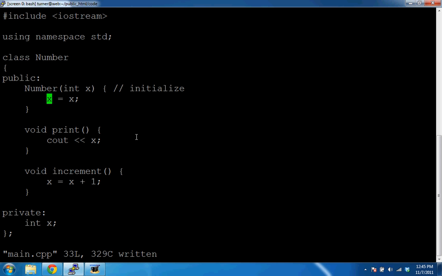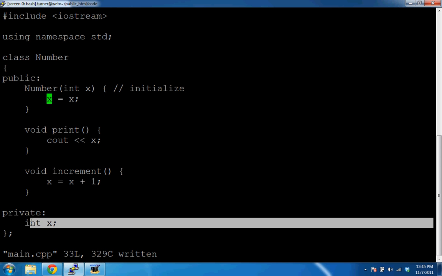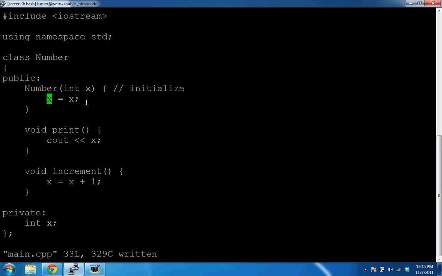Which one has more? I'm going to tell you what the rule is. The rule is if it has a more narrow scope, then it prevails. So the member variable x here has a broader scope. And this x here, which is a parameter to the constructor, has a more specialized, narrower scope. And so it's this x that prevails. It's the parameter x that is used by the compiler, and the more broadly scoped x is ignored.